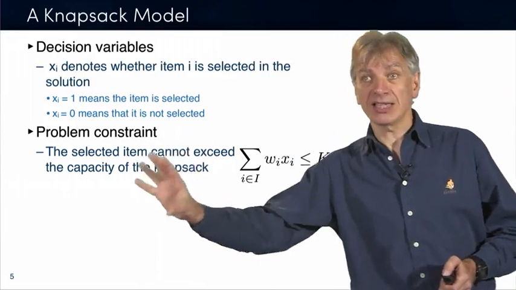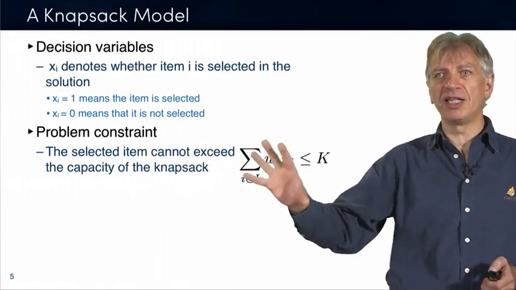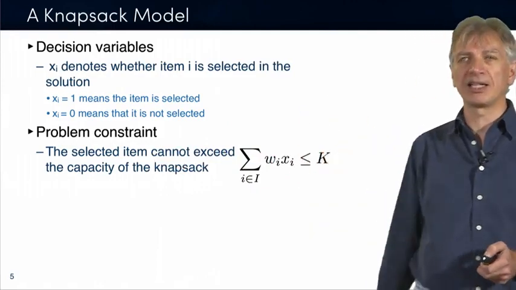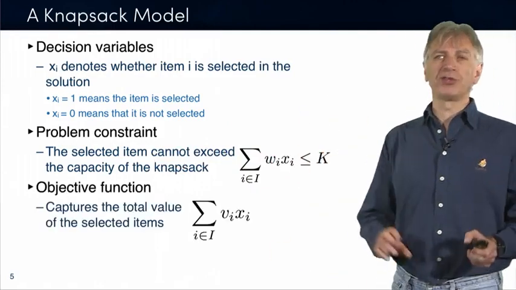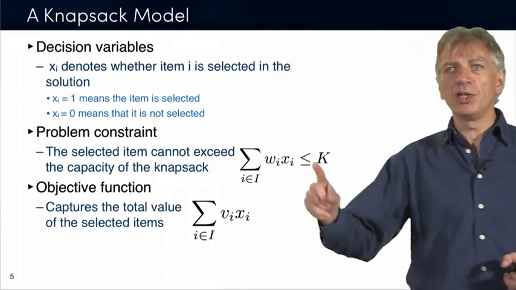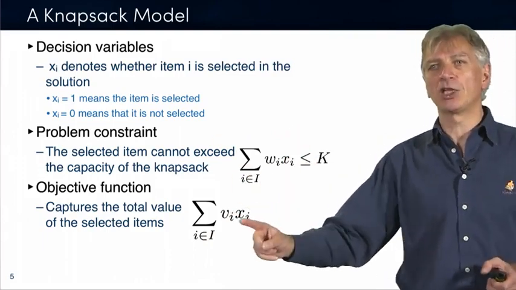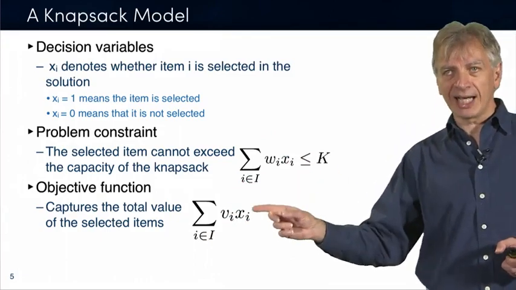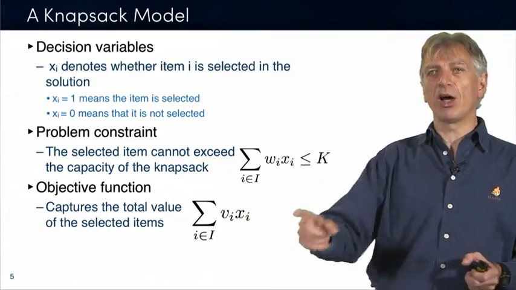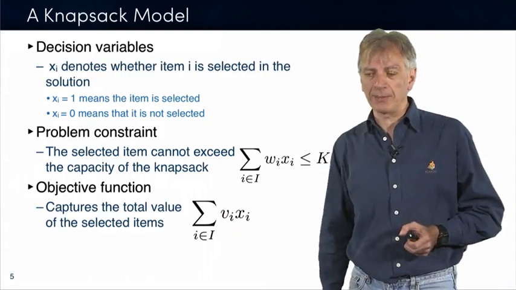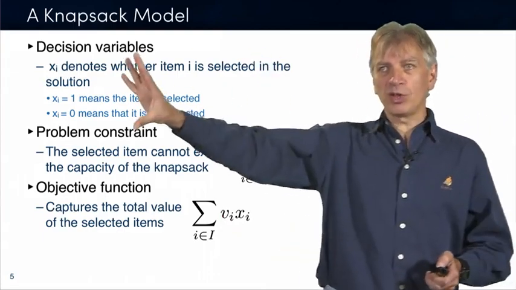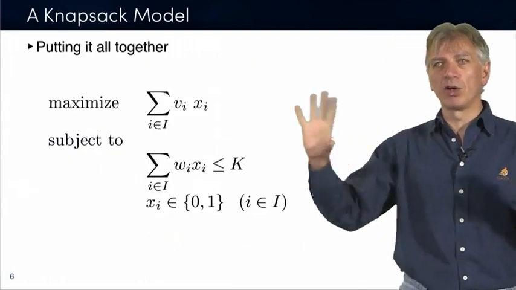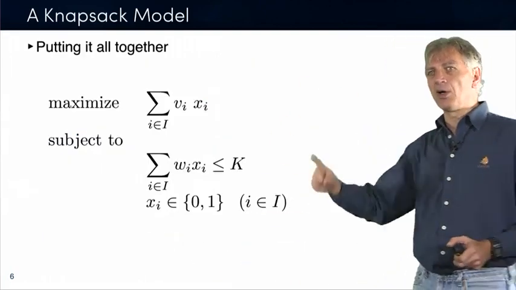Now, essentially, this constraint defines all the feasibility constraints. And then the last thing you have to do is express the objective function, and we use a similar expression. We multiply every one of these decision variables by the value of the corresponding item. We sum them, and we have the full value of the knapsack. At this point, we have the decision variables, the feasibility constraints, and the objective function. We have a complete model. This is the complete model of the knapsack.